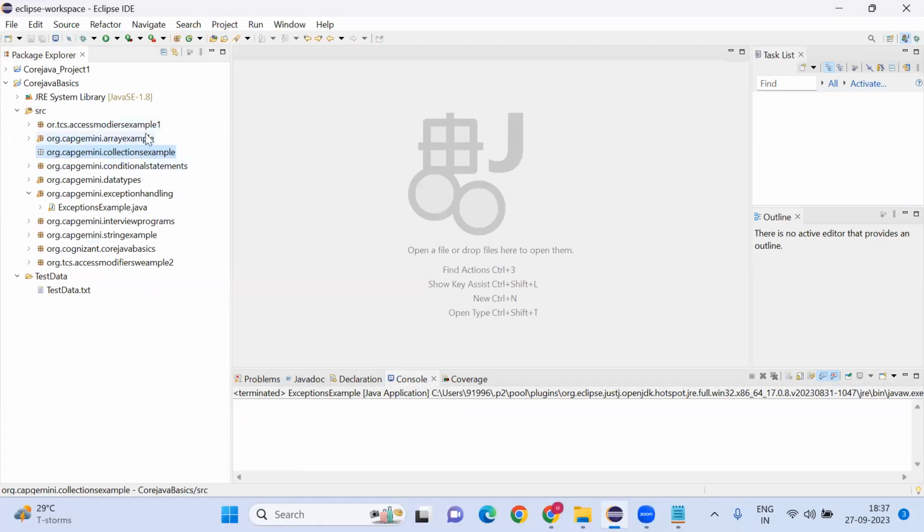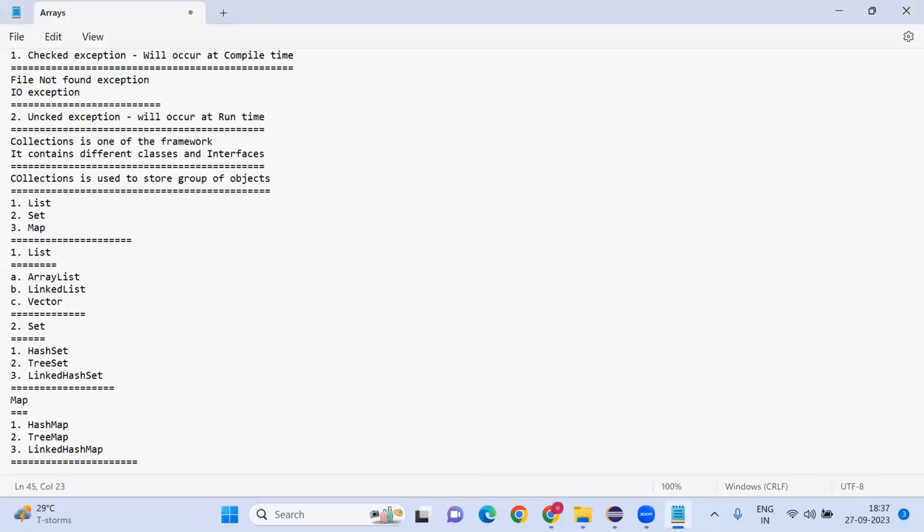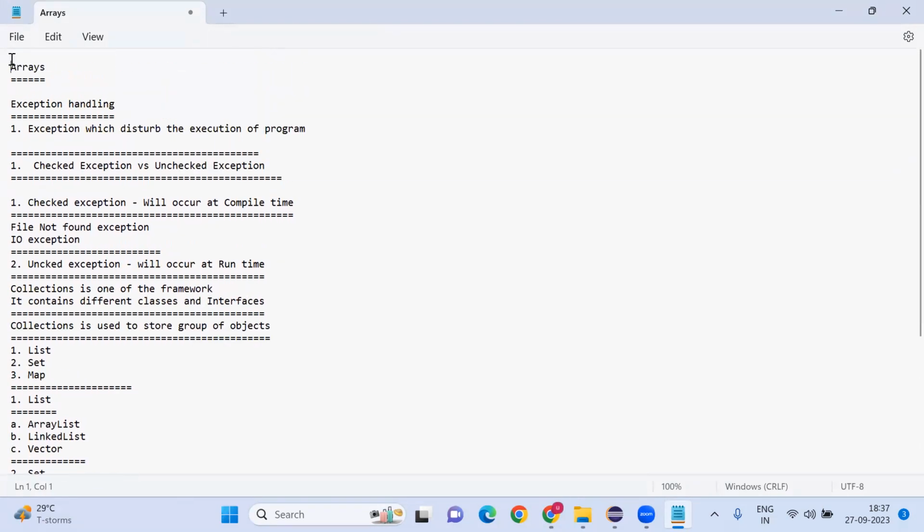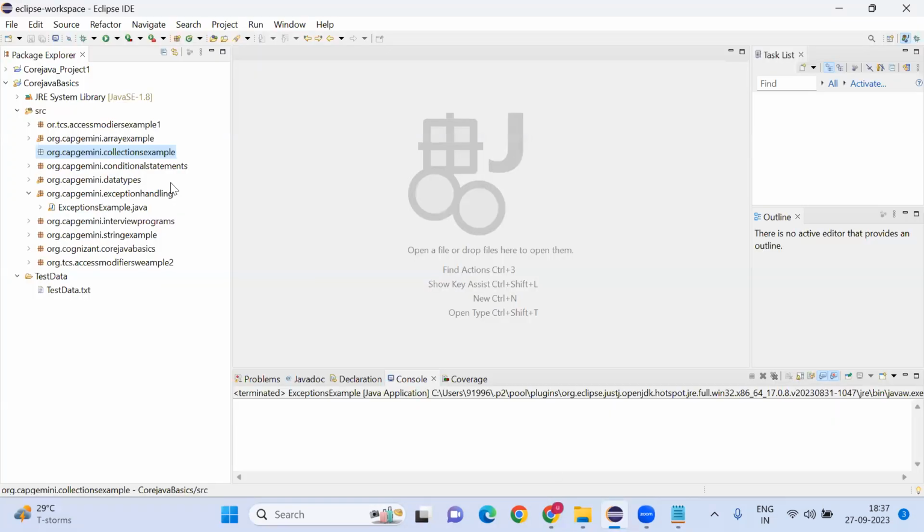Up to here, any doubts? If you have any doubts regarding exception handling, please let me know. Anyway, only 4 minutes we have. After joining another session, I will tell you what is collections, how to create objects for collections. Any doubts here? Exception handling, checked exception, unchecked exception. Programs also you need to practice, okay, then only you will be able to understand.